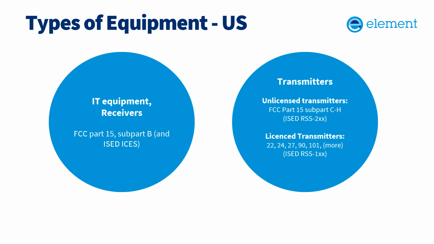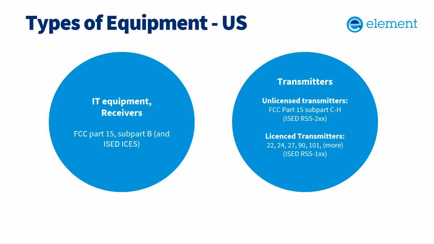So a Bluetooth, Wi-Fi, garage door opener, all of those sorts of things, we as individuals don't need a license to operate them. So we call them unlicensed, as opposed to licensed transmitters, where typically the owner of that part of the spectrum, so if somebody bought that bit of the spectrum from the National Administration, they own that bit of the radio spectrum, it's licensed to them, and they control what products and devices are allowed to be operated in their bit of the spectrum, so covered under different FCC rule parts.